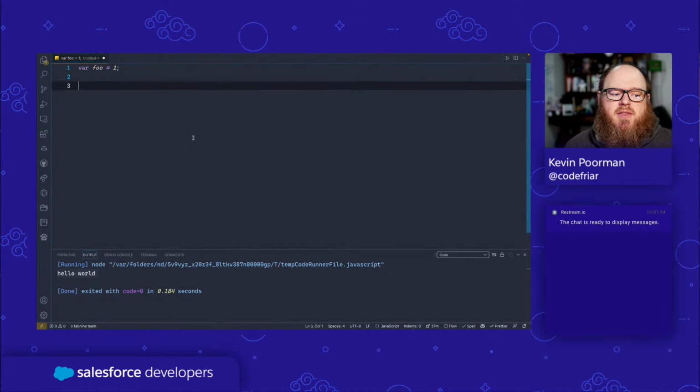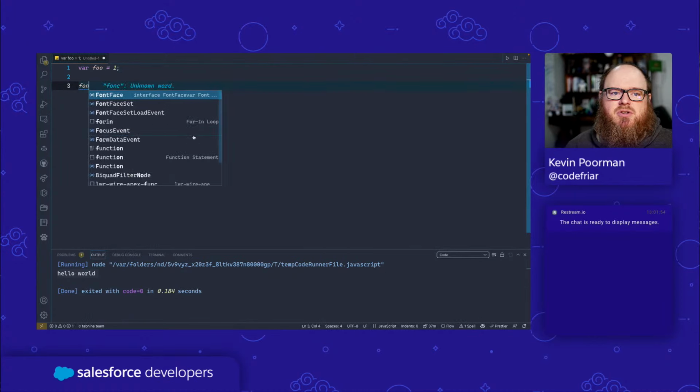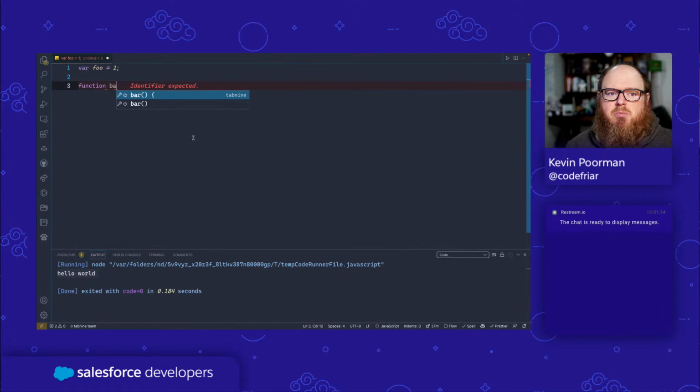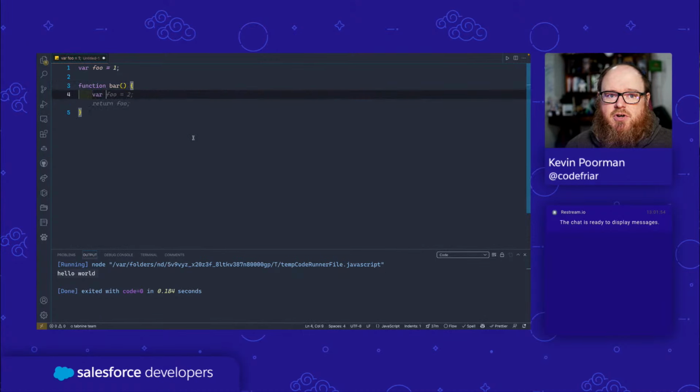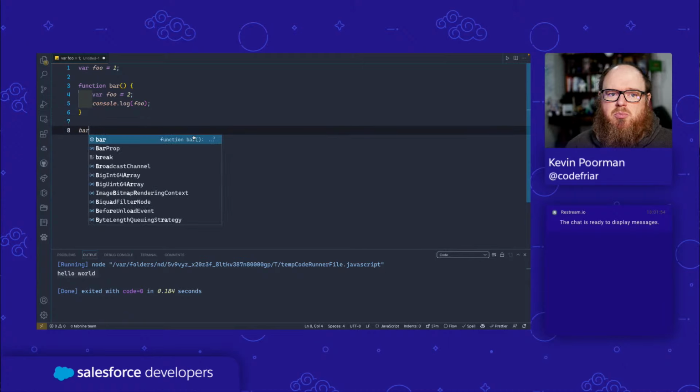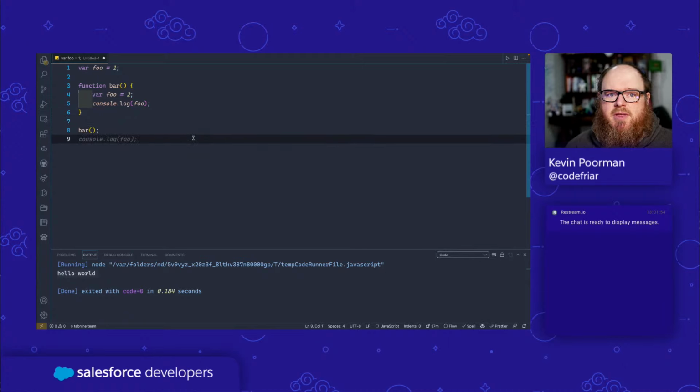Then we could do a function bar with var foo equals 2 and console log foo there, and out here we call bar to call that method, and then console log foo.